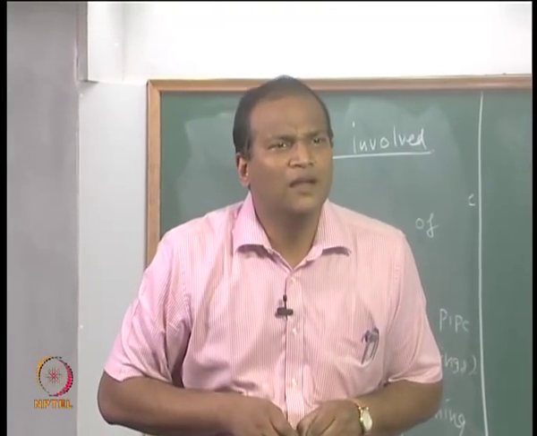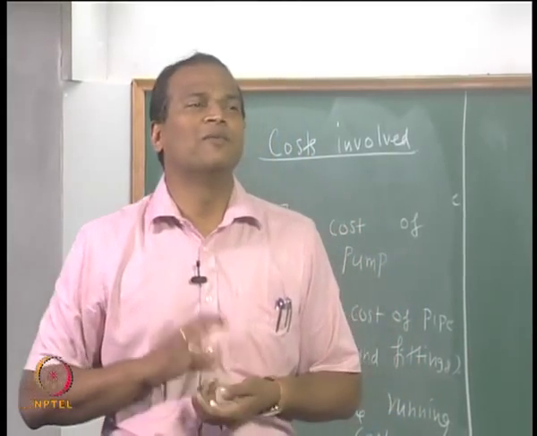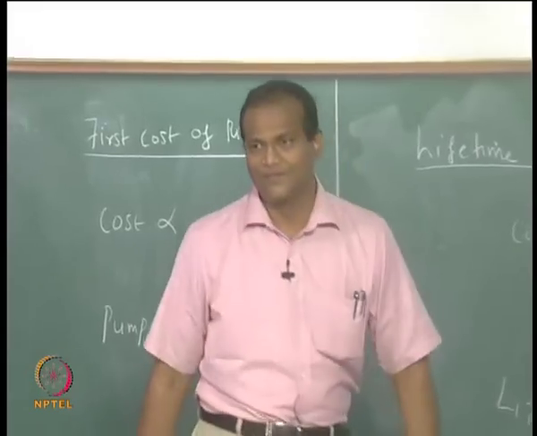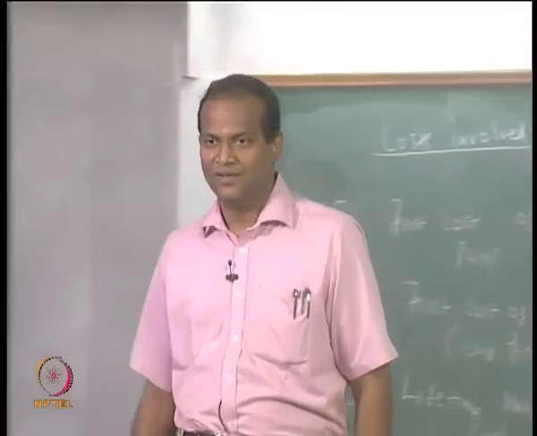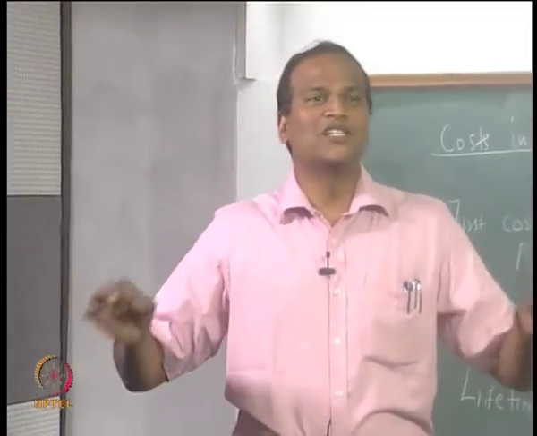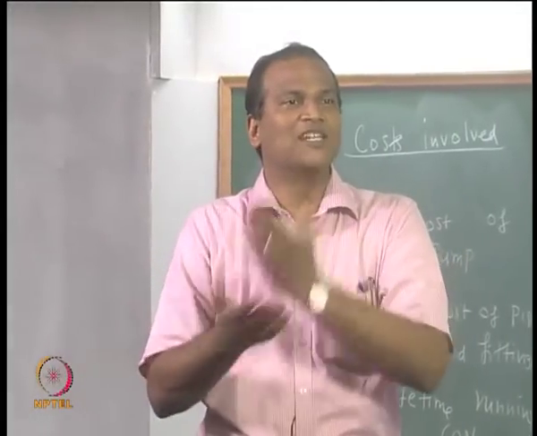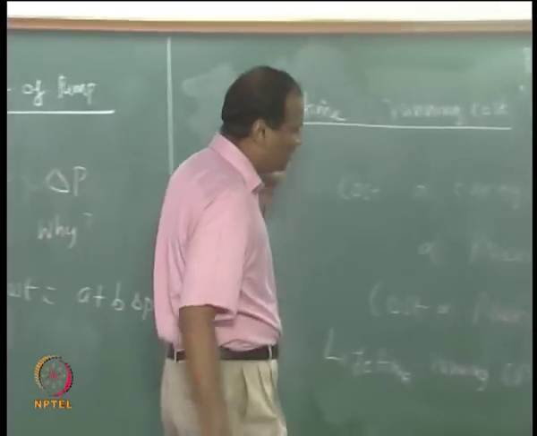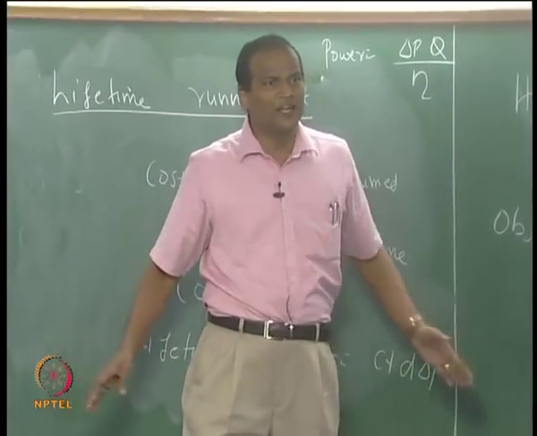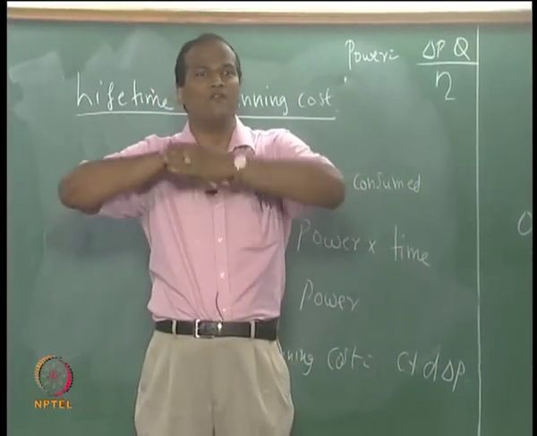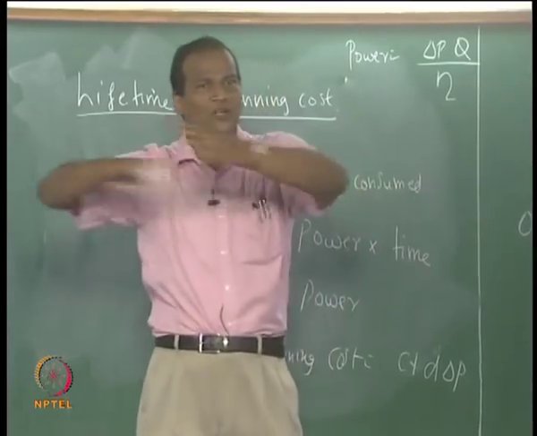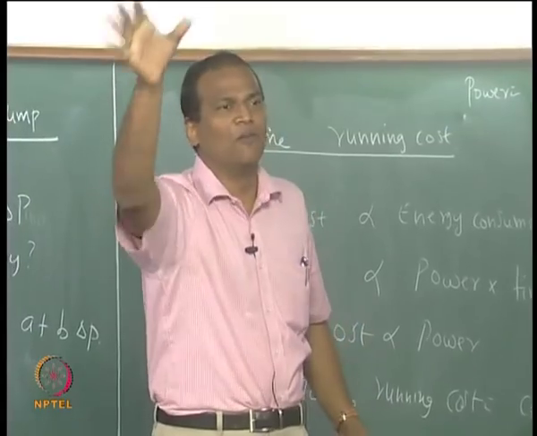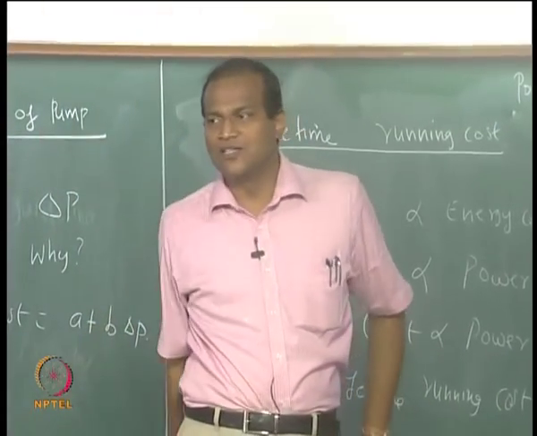It does not help me unless I know how the diameter is related to the pressure drop. Take 5 minutes and get a relationship between the diameter and the pressure drop for turbulent flow. Cost is proportional to diameter. What is the relationship between the diameter and the pressure drop? Why? Because I wrote the other two costs already in terms of delta P. If I write the third cost in terms of delta P, now I have formulated the optimization problem where the whole thing is a function only of delta P. I go attack this problem and get the optimum delta P so that the cost is minimized.